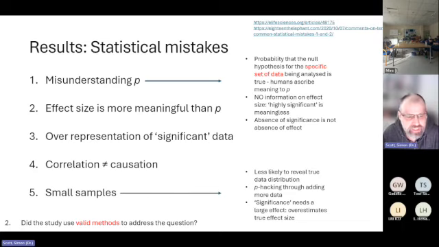The other one is correlation versus causation. Again, during COVID, we saw this a lot. It's very important when you're looking at data, particularly retrospective data, to make sure they've not over-associated something. So 100% of people that drink water die. There's no one who's ever drunk water who survived. That is a correlation, because everyone in their lifetime drinks water and everyone dies at some point. It's not that drinking water makes you die. It's just that you drink water and you die.